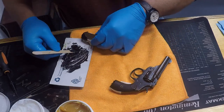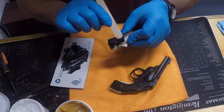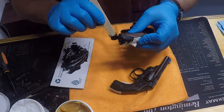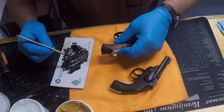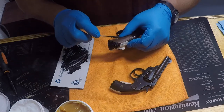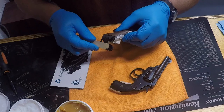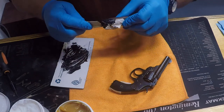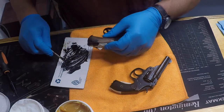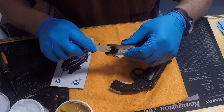I mean, a lot of you are probably thinking, well, why don't you just find another set of grips for it? Well, you can do that, but they're not always easy to find, especially in good shape, because like I said, most of these that I've seen have chips out of them. Okay. I hope I'm on camera here for all of this.